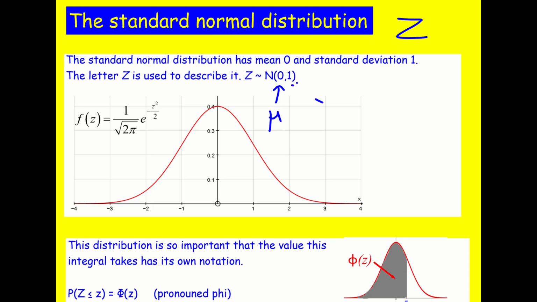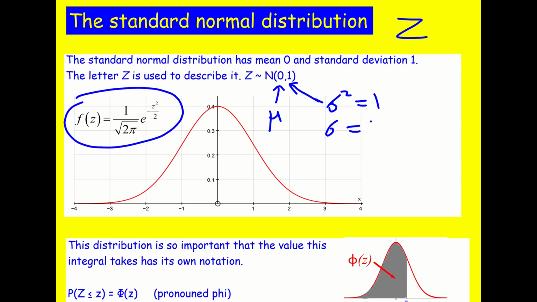And this here is actually the variance. So the variance is equal to 1, but in this case that also means that the standard deviation is equal to 1. And that's how we write it. And what the function looks like for this normal distribution is this thing here. Now I've got 2 points to make. Actually, this is not even on the specification to know the equation, but I think it's one of the most interesting things. So I've decided to spend some time on it and get into that kind of detail on it.